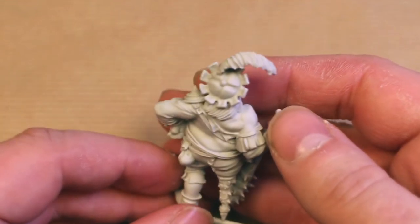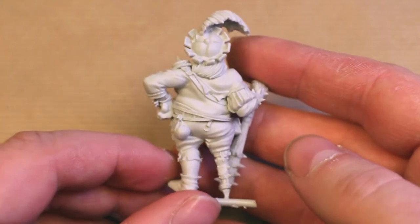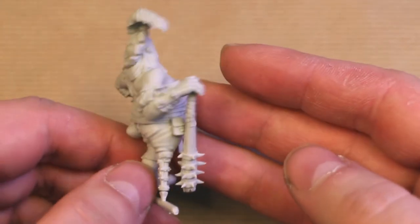My name is Gaira, and today we'll be painting up Martha, the Ogre Mercenary, from the Kingpin of Dunkeldorf.